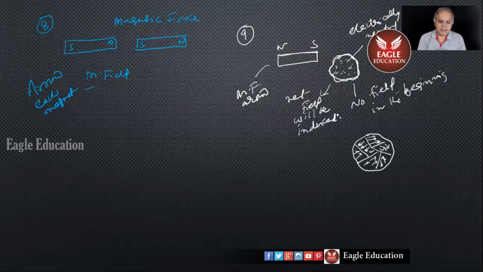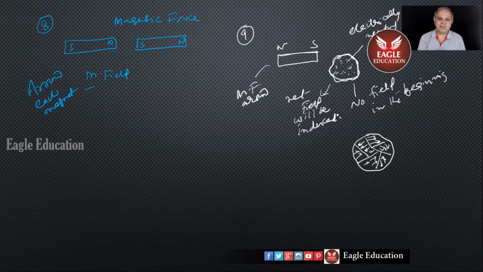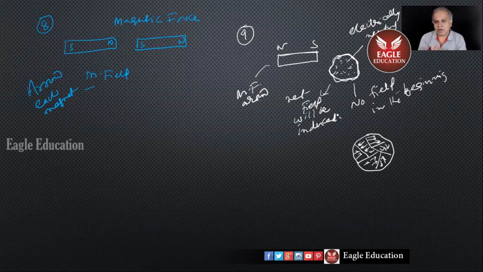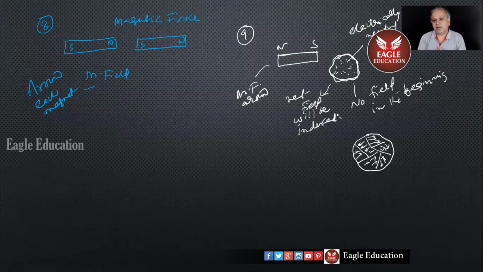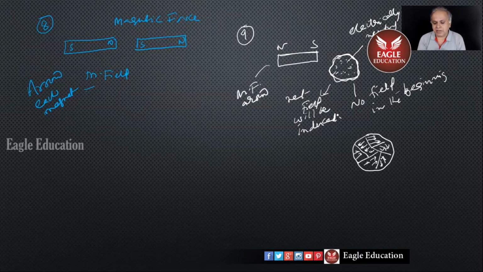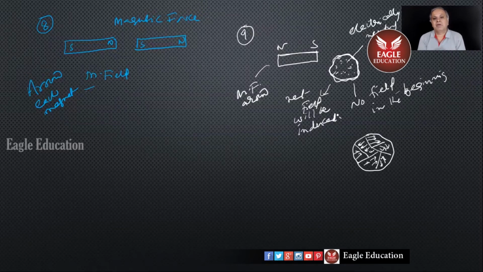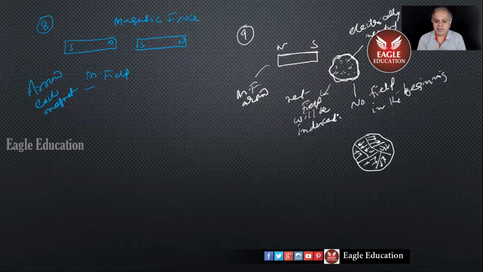So if there's a bar magnet or horseshoe magnet or some round magnet, some spherical magnet or some electromagnet, the microscopic reason is only the moving charges and nothing else. But why some materials are non-magnetic, why some materials are ferromagnetic, all that will come a little slowly. But remember, in a ferromagnetic material, there will be regions of iron where small magnets are arranged in a particular way, which is called a domain. Many domains like this will be there, all randomly oriented, so no net magnetic property for the iron piece. But the moment you bring a bar magnet, that will create a net field inside, and these fields interact, and that's why there is an attraction here.